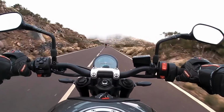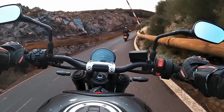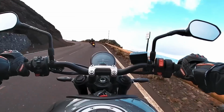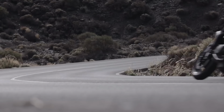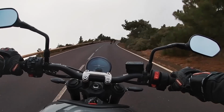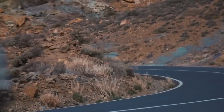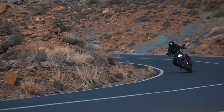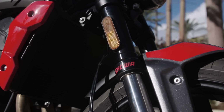The Triumph, on the other hand, is a more accessible and easier going package. It still feels light and extremely responsive, it's just not quite as focused and sports orientated as the Tuono. The ride quality is excellent, and on the launch in Tenerife it excelled on the twisting mountain roads. Its Showa suspension may not feature the adjustability of the Aprilia, but for the majority of riders it will prove more than capable in allowing them to explore the limits of the machine.